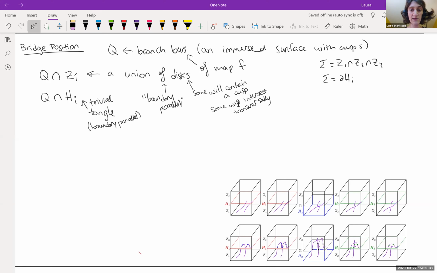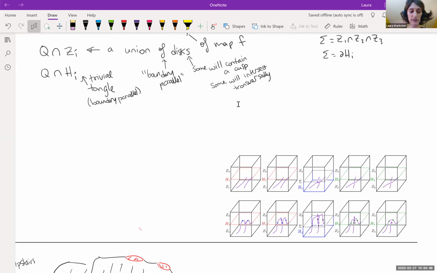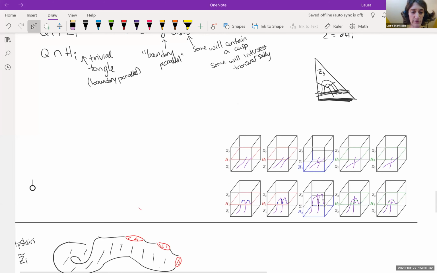So in order to get these things in bridge position, we use the braided structure of the surface to push things around in the trisection. This little picture at the bottom is from the paper, where we have our three sectors in CP2. We push everything close to this bottom CP1, so we braid the surface around this CP1 at the bottom. And then we carefully push up the singularities, which may be tangencies or cusps or nodes, up into this third sector Z3. That allows us to split up the surface into a bunch of disks. So that's a quick summary of that.